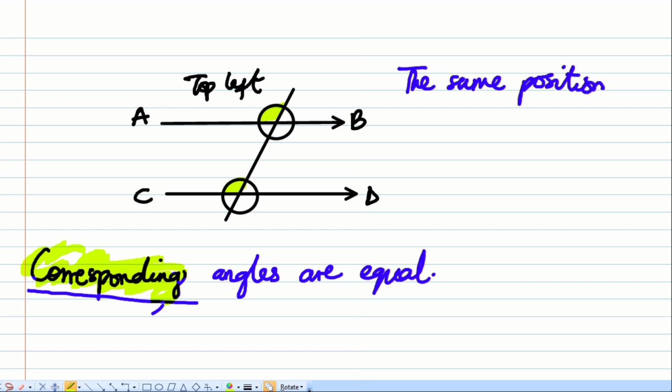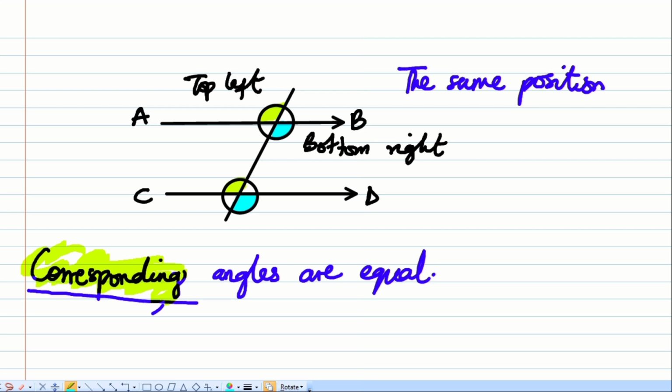Top left CD. Now let's draw another corresponding angle. What if I shade this angle here? Which one is corresponding to that? Can you guess? You see, this is on the parallel line AB. It is on the bottom right. Do you see that now? Bottom right. Okay, let's try that. So this is bottom right. The angle that will be corresponding to it will also be the angle on the line CD, bottom right.